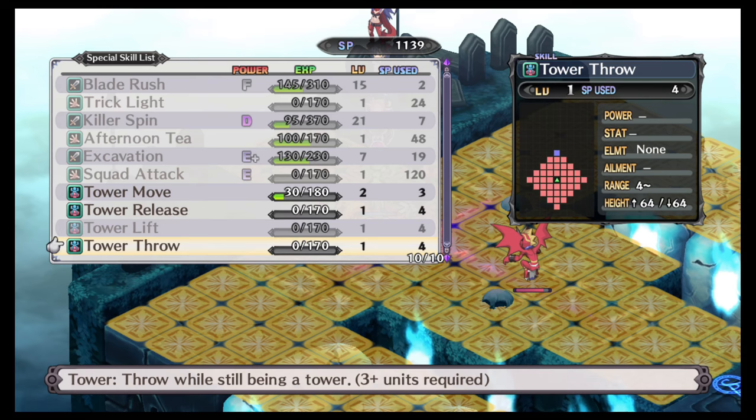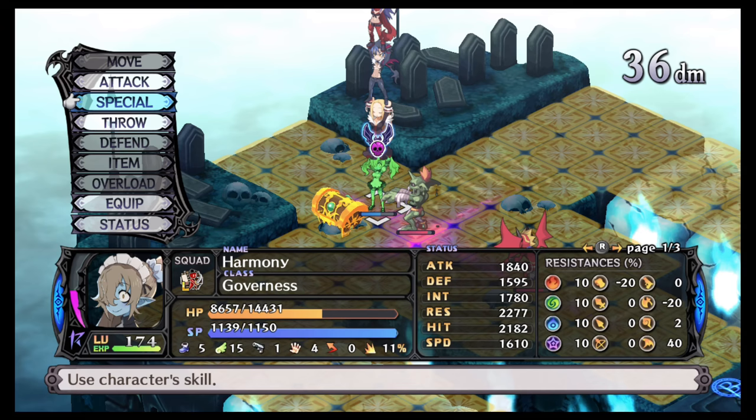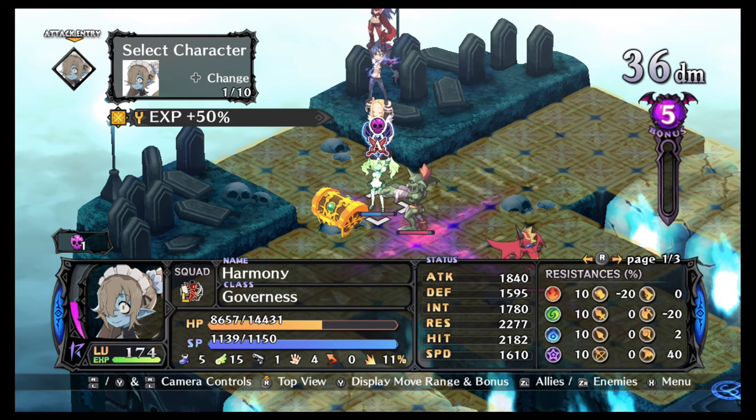Alright, so tower throw would basically take whoever's second on the tower and make them the bottom, because you would throw everybody that's on top of you. So everybody above my maid would get thrown, and Felicia, my healer there, would be the person on the bottom. I'm not gonna really do that right now. Let's get that treasure. Man, her hit points are dropping fast because of that poison though. I gotta be careful.